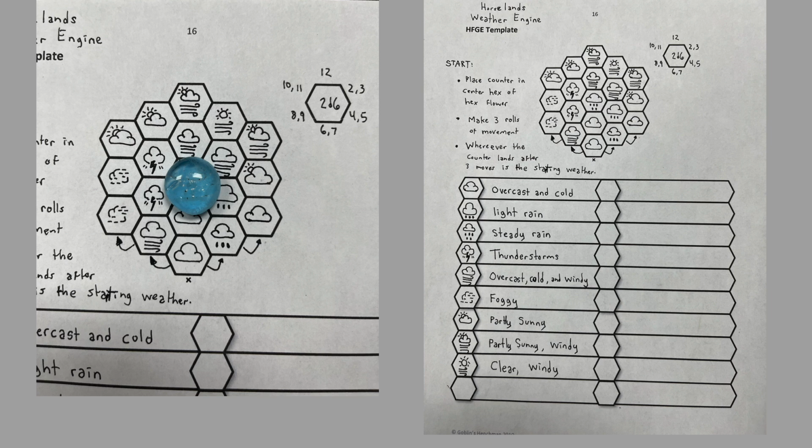And I decided that after I had put together the table, the Hexflower, the navigation hex and the key, what I was going to do is randomize the beginning. We'll put the counter right dead center, which happens to be heavy rain, but then do 3 rolls, and after the 3rd roll, that's the starting weather. And that's where we pick up the adventure, and our player characters are out the door and into whatever weather that happens to be.